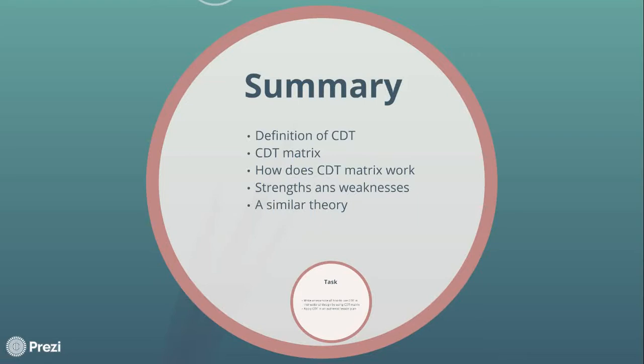In today's lesson, we have learned the definition of CDT, including its basis, elements, and principle. We have also studied the CDT matrix as well as how it can be used in real situations. Then we continued to learn about its significance and the limitations. Lastly, we have compared it to backward design.